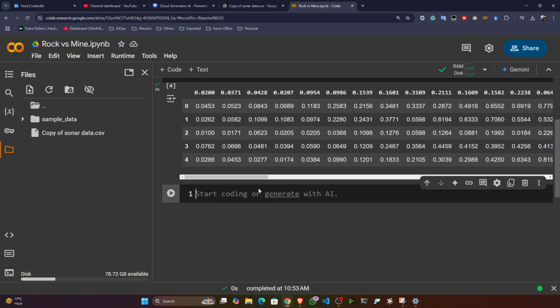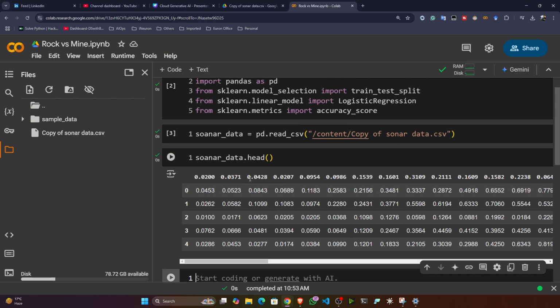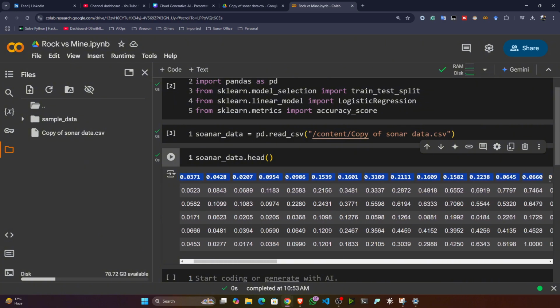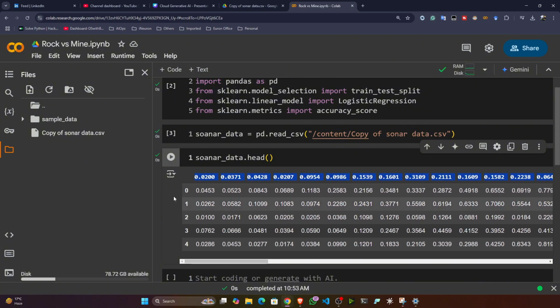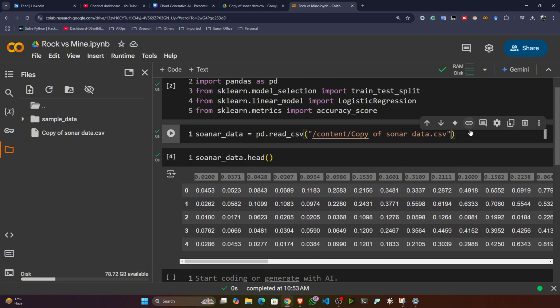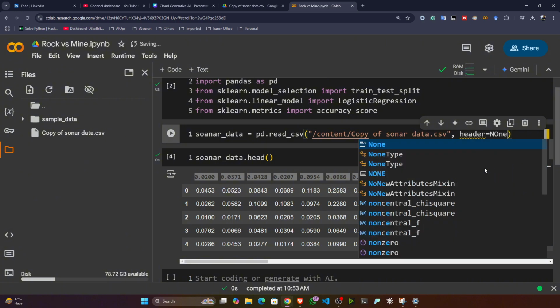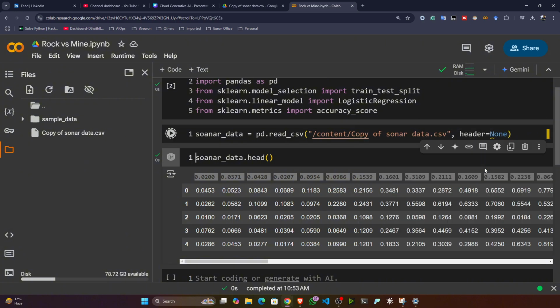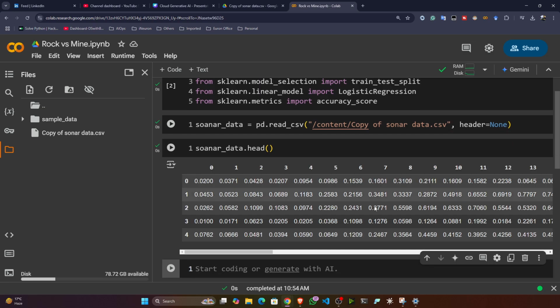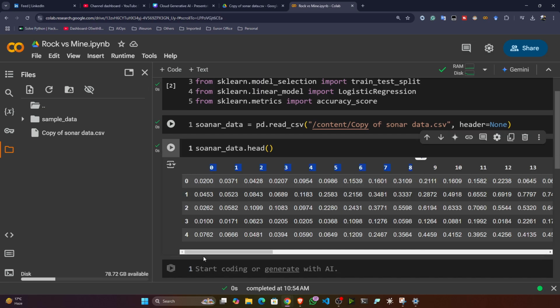so guys, you can see this is the data, but here you can see the column name is coming as a number. So what I will do is try to replace this number with just 1, 2, 3, 4 like that. For this you have to mention the parameter header is equal to None. So now if I show you, see, now it is readable.